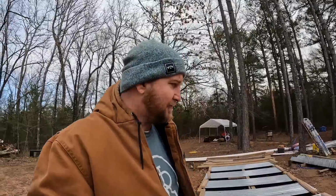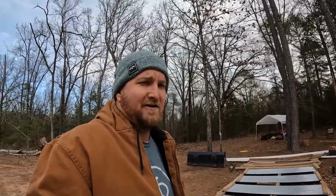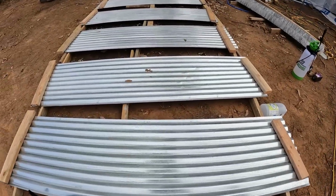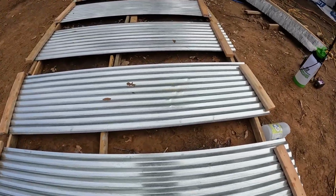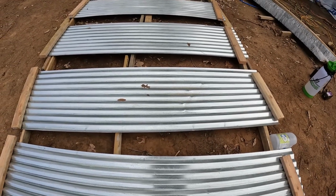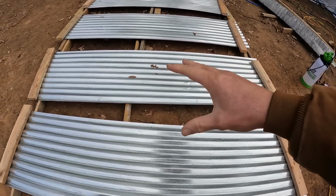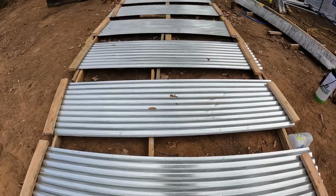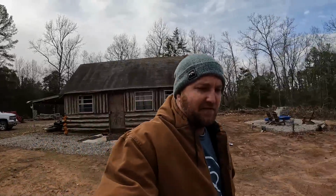I tried multiple different combinations with the vinegar, the peroxide, and the salt. Very, very strong mixtures. And I even took sandpaper, scuffed it all up, and then left it on there sitting all night long. And as you can see, really nothing's happened. It did end up kind of making it not look as shiny, which is good. And putting scuff marks on it will help with the rustic feel of it all.